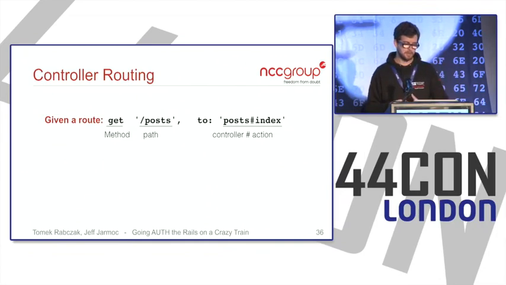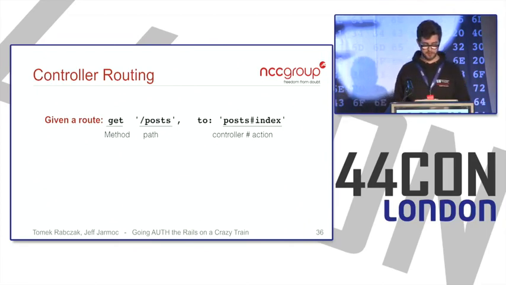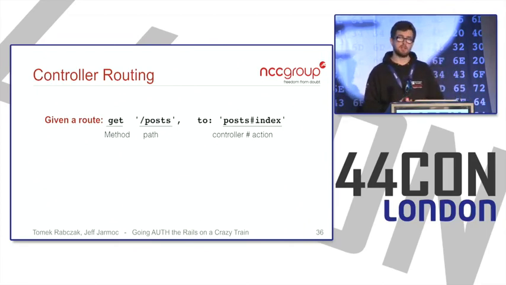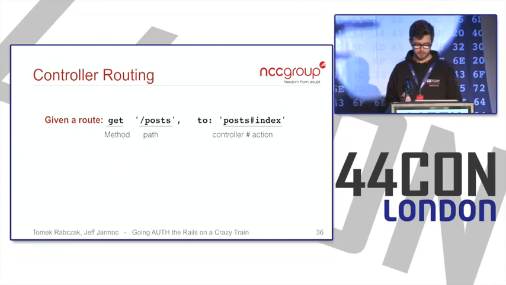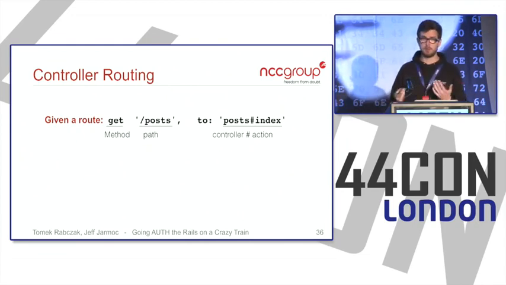First, you're going to start off with a route. This is an example of a line that you'll see in that routes file. It's pretty simple here. You've got just the HTTP method, get, and the path that you want to expose inside of your application. Here we just have /posts, and we're pointing it to the post controller and the index action. So you can think of the controllers being the class, and the actions being methods within that class.